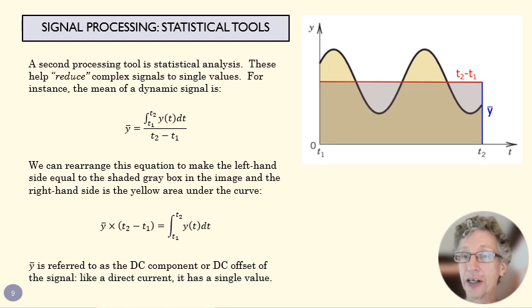DC means direct current. The metaphor is our signal is a voltage signal, part of it is a steady direct current that stays the same, and set on top of that is some alternating current. This is the DC component, the base level of the voltage before we start adding an oscillating signal. Sometimes we even want to remove that DC because all we're interested in is the oscillations themselves.